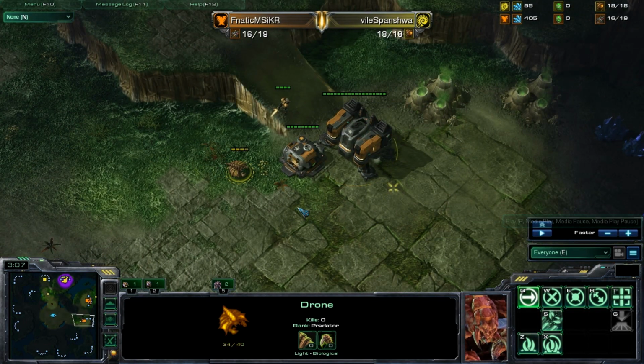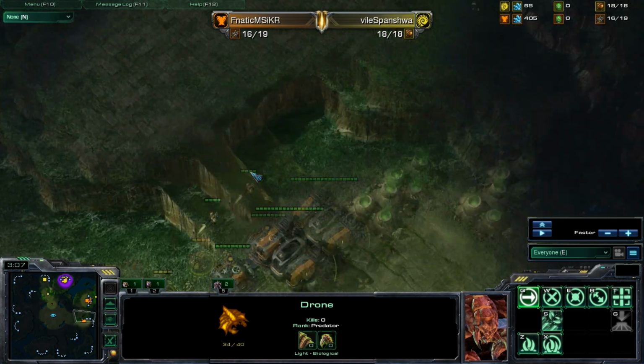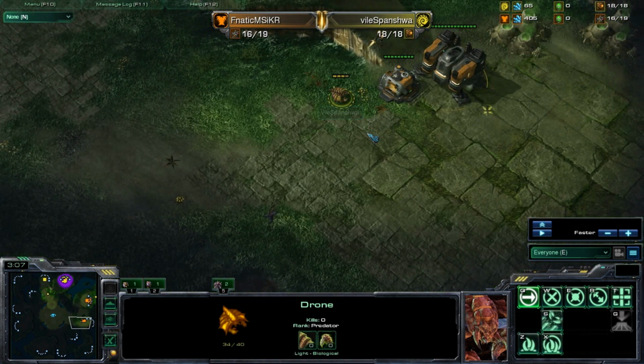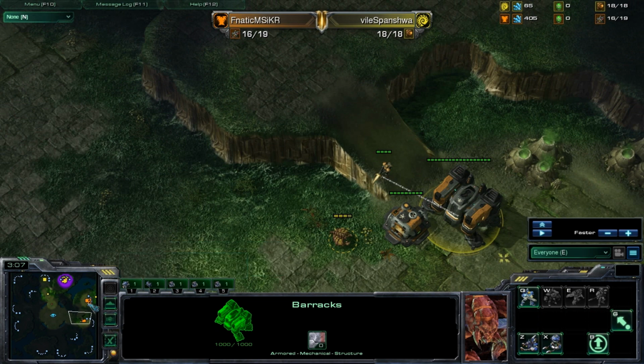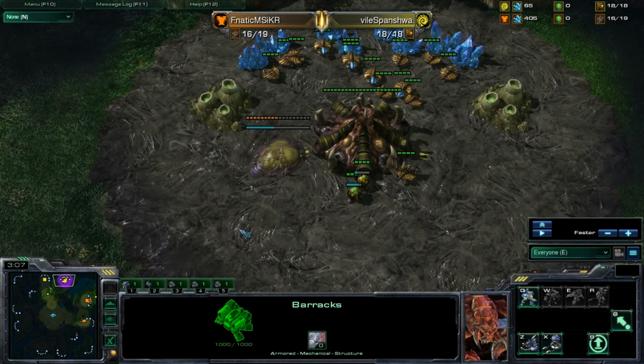Now, the reason that this build works so well is because Spanishiwa is very good at scouting. You need to be scouting your opponent constantly. You need to be always aware of what they're doing, whether it's with overlords, with drones, or with some scouting zerglings. You need to be scouting constantly. Otherwise, if you just run this build blindly and the Terran is doing some super cheesy play or one base all-in or something like that, you're in trouble. So you need to scout a lot. That's the only reason that this build works.